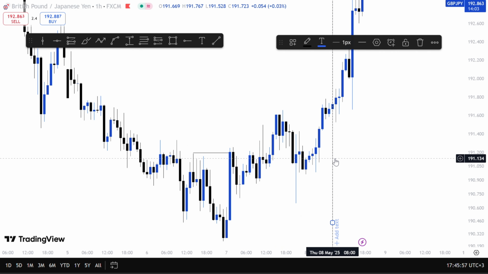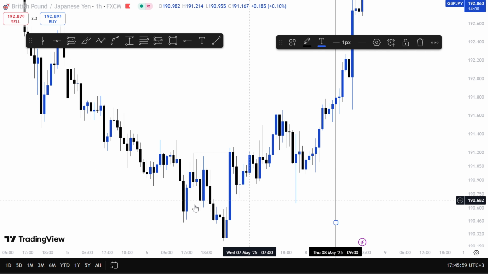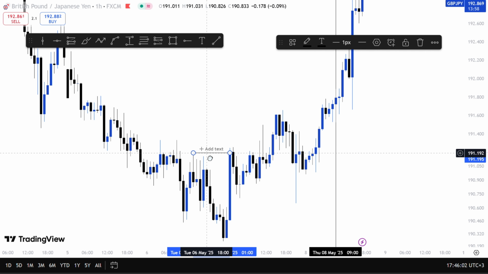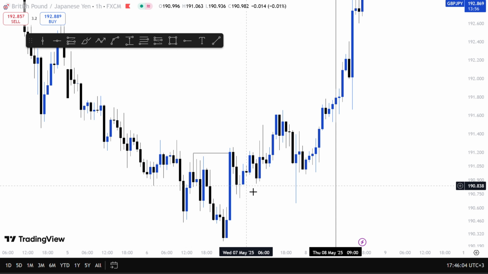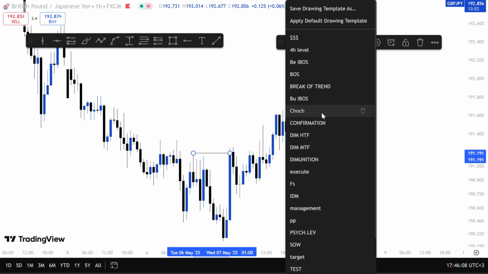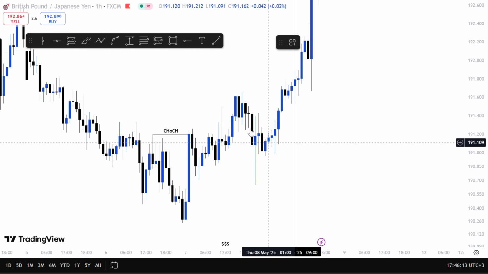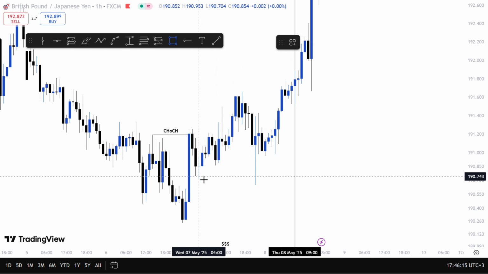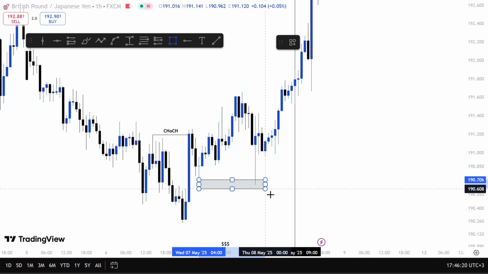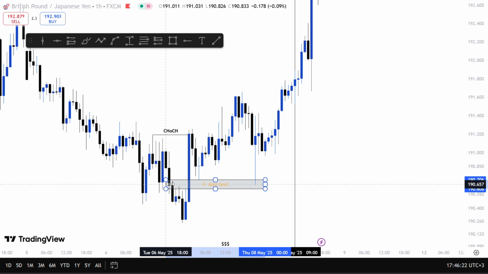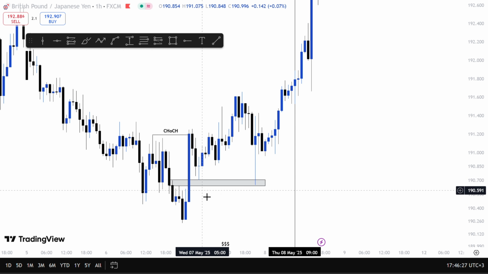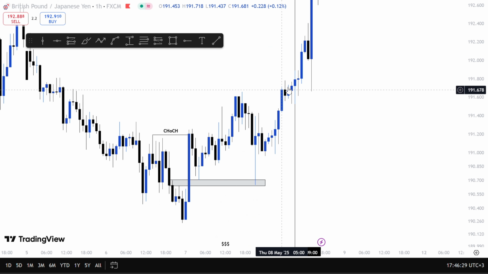Let me just put this on 9 a.m., because 9 a.m. is when I open charts on Eastern African time. 9 a.m. Eastern African time. Let me emphasize that. So this is a change of character. And where was the fair value gap? Yep, right there. Just right there is where price wasn't sufficient, and it tapped and it moved.